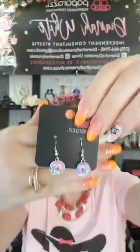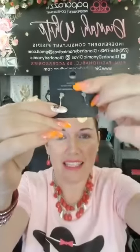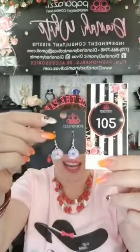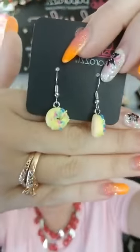I think these bracelets would go great with — guess what else I got? Donuts with sprinkles! Here's a purple sprinkle donut. Look how fun! With your fish hook earrings and rubber stoppers on the back. It says intended for 14 years and up. Number 105 if you'd like the donuts. I've also got yellow with sprinkles and blue.